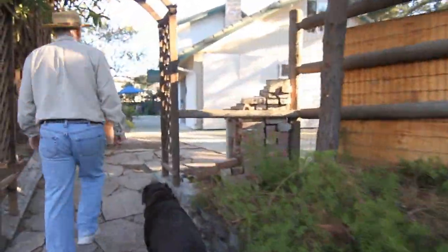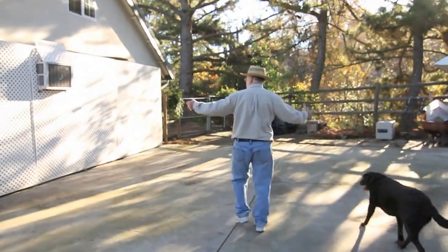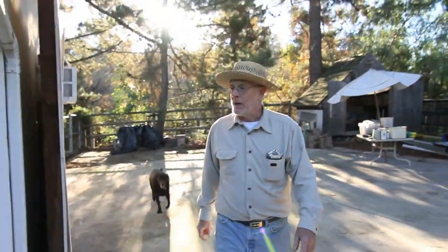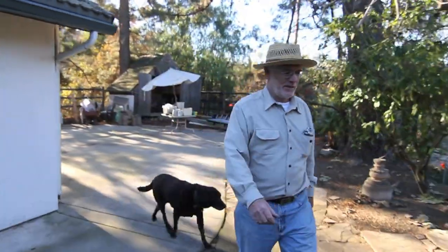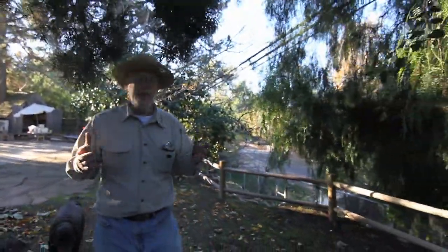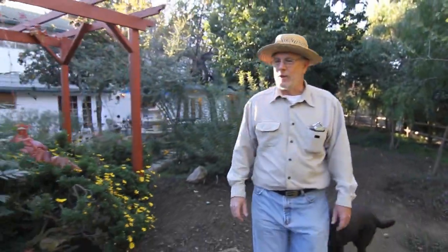It's a very spacious feel here. This area here, we use it as a basketball court, but we also had a band set up here and had a dance here. So you can use that for a lot of things. My kids also use it for handball at one time. And one of the things, another thing I like about this property, it's got all of these trails that are areas where you can just walk and be. It's nice to have that with a family, because everybody can go to a different place at a different time. You don't get cabin fever, you don't get in each other's ways.